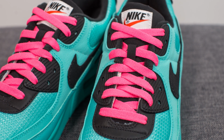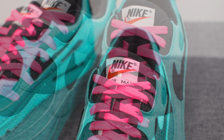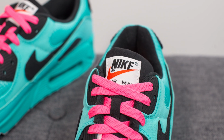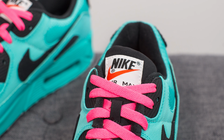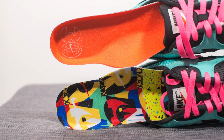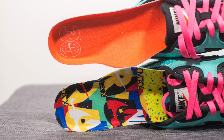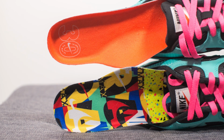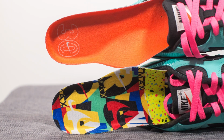As for the laces, so this being South Beach inspired, of course I had to go with the pink. Underneath the laces, we have a black nylon tongue, and unfortunately they didn't give us a choice for the Nike tag at the top, so it seems like every shoe that was designed, they gave us the standard white, orange, and black tag. Pulling out the insoles, so these come with mismatching insoles. On the left shoe, it's entirely done in orange with the 30th anniversary branding on the heel, and then on the right shoe, the insole here is done in this mosaic-like mismatching pattern finish.